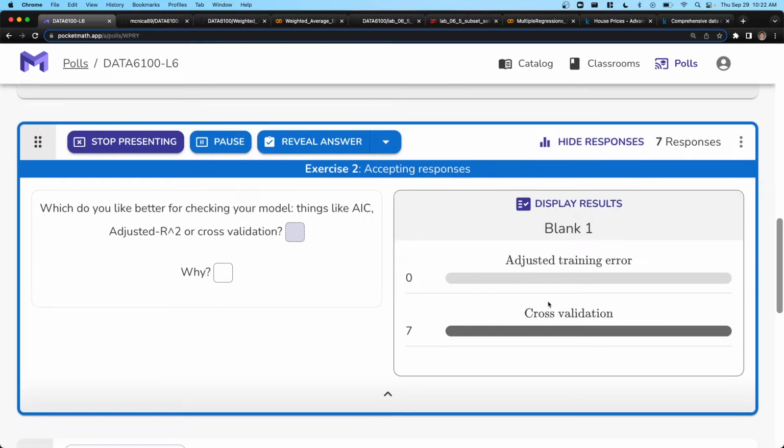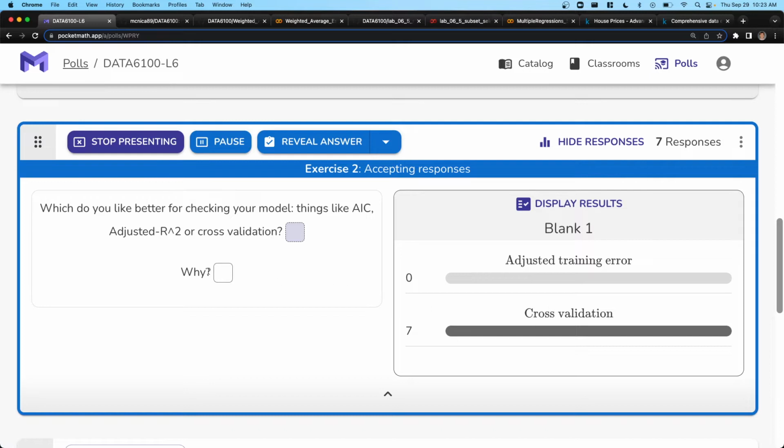Everyone likes cross-validation. Nobody likes the adjusted errors like R squared. I call those adjusted training errors because fundamentally all of these methods like AIC, BIC, adjusted R squared, they're all taking the data set that you trained on and trying to figure out how much you're overfitting or underfitting just using that, right? Which has something to do with how many parameters you used, but is difficult to tell just from the data set you used because overfitting is fundamentally about how you would fit something else, right? If you're fitting too closely to the training data, then you're making mistakes on unseen data.